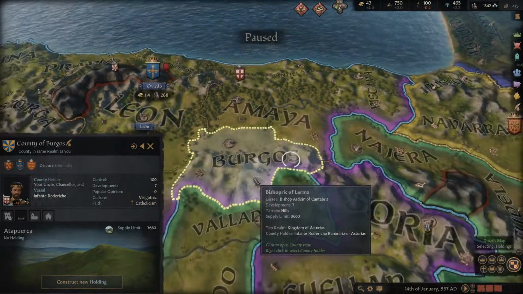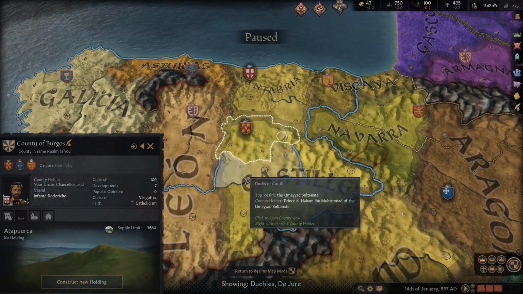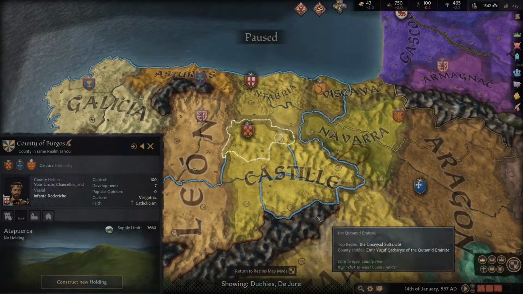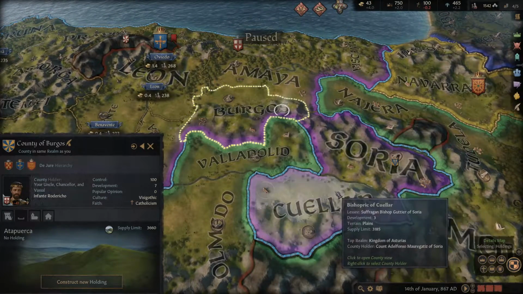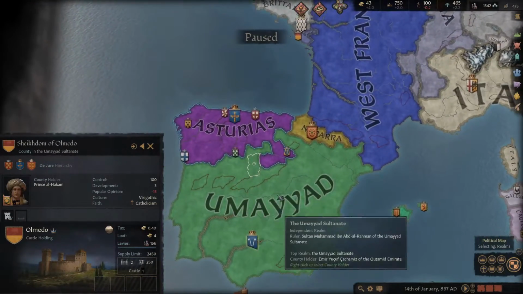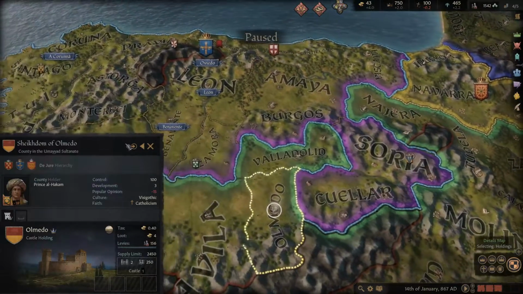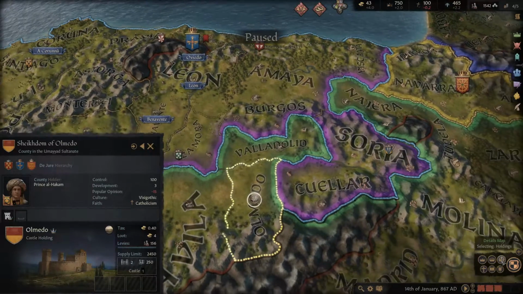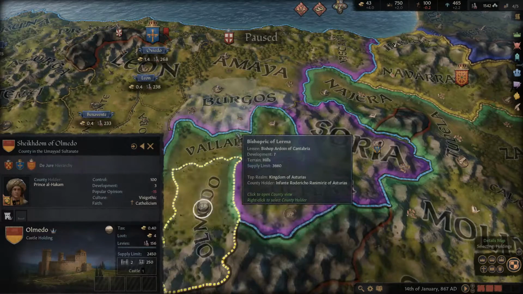Now, this county of Burgos that we've just dissected is part of the wider Duchy of Castile. Just select the Duchy map mode to see what the de jure duchies are, which groups together the de jure, so that is Latin for by law, 5 counties, okay? So you will notice that only 3 of the counties are owned by the Kingdom of Asturias, the other 2 are owned by the Umayyads. In order to form the duchy, off the top of my head, I think you need half or more than half of the counties necessary to create the duchy. Okay, so these 5 counties that de jure form the Duchy of Castile are Burgos, Valladolid, Olmedo, Cuellar, and Soria.